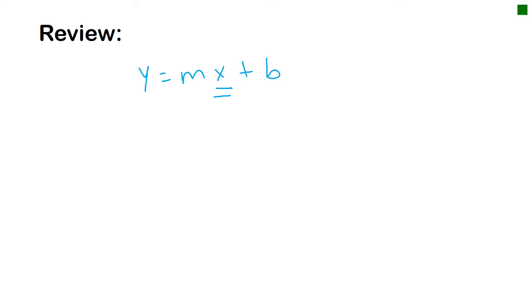So if I have a number for b, I should notice that b is always the same. It's my y-intercept, and my y-intercept doesn't change. That tells you how much we start at, right? Because remember, the y-intercept we find when x equals 0. So if x equals 0, that's my starting point. I'm always starting with that number. That number does not change.